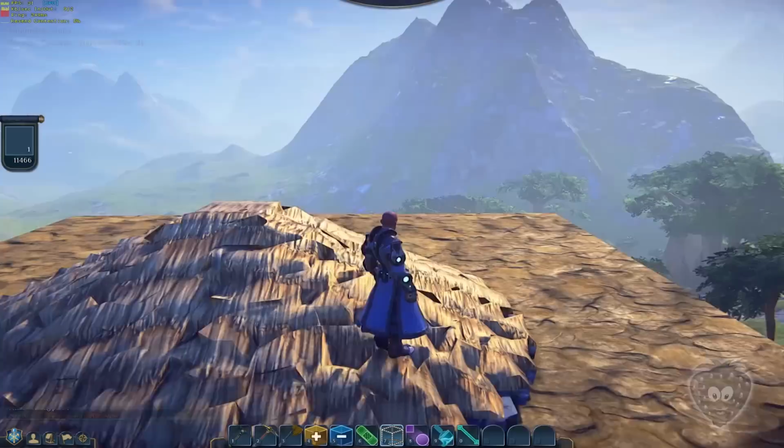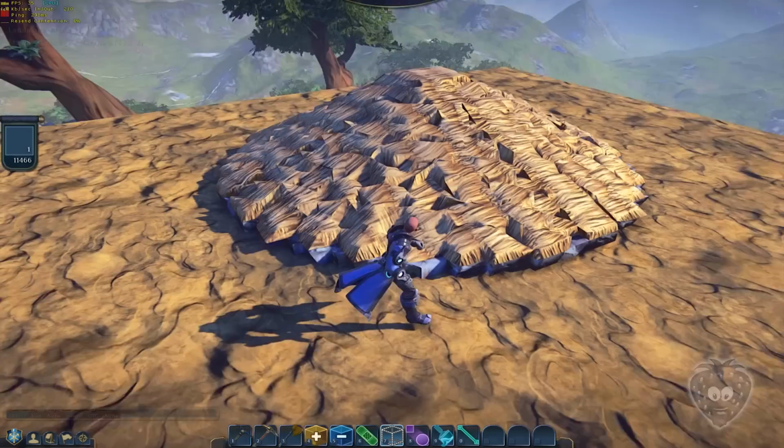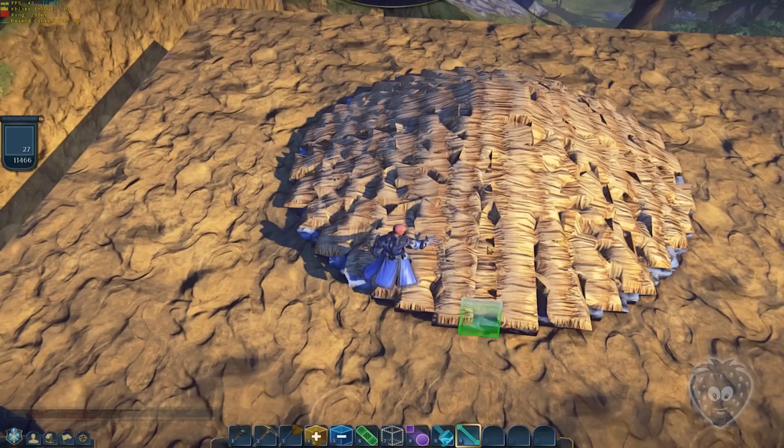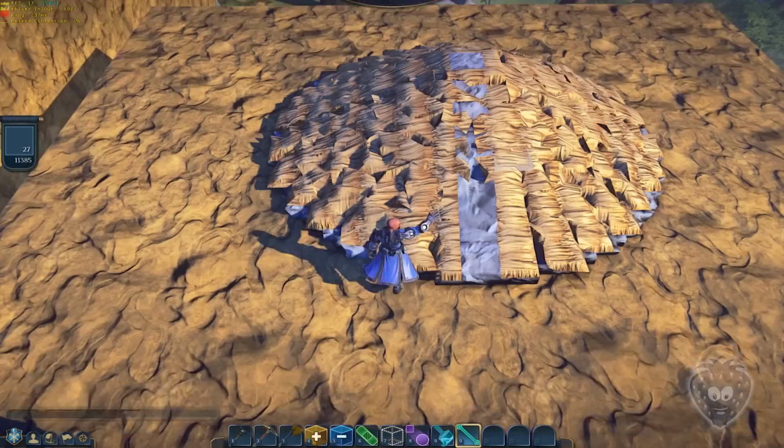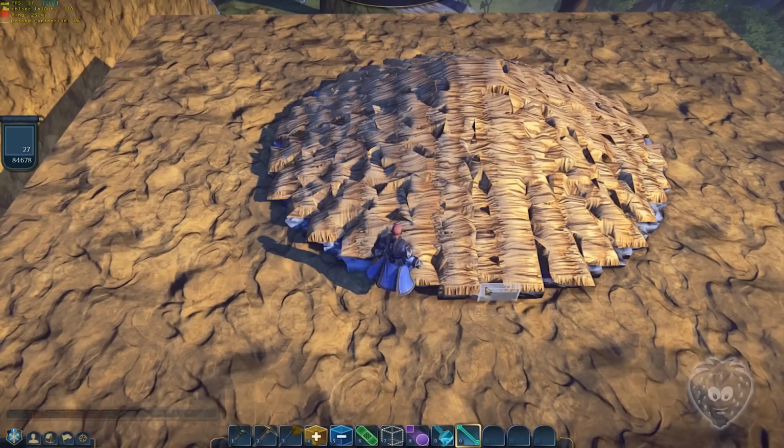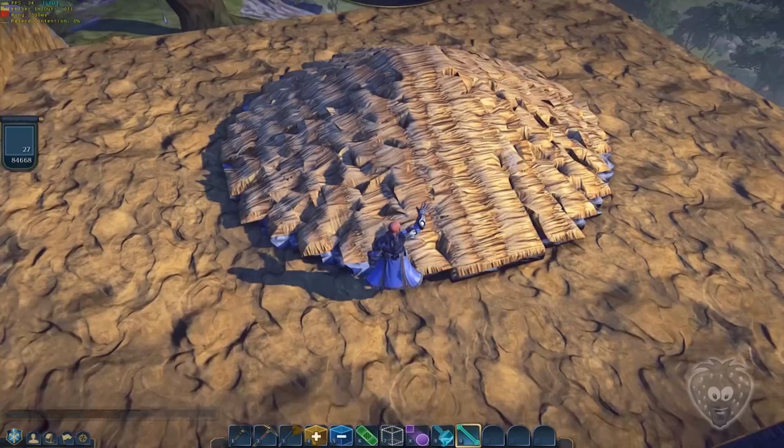Okay, now that we've got the conal roof all set up, don't be afraid to come back with your line tool. And if you're seeing gaps or anything like that, don't be afraid to go over it again. And try to fill in some of those holes. Let's make sure we got the right material selected again. Come back with our line tool, click and drag. And there we go, we're just gonna fill in the gaps a little bit here.